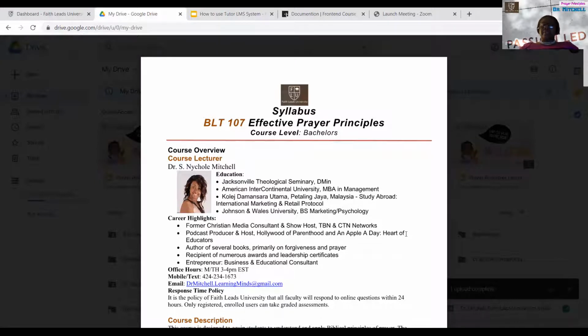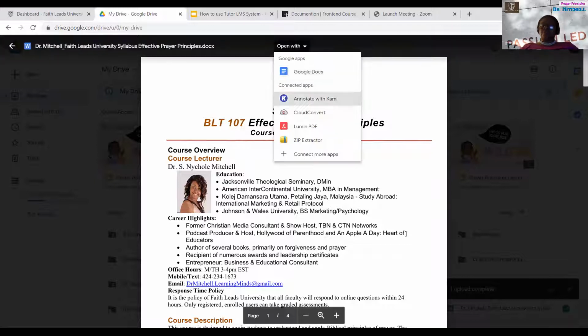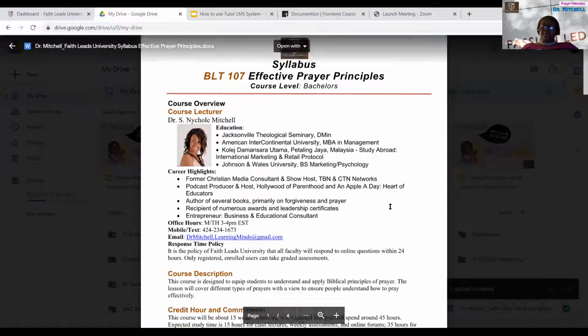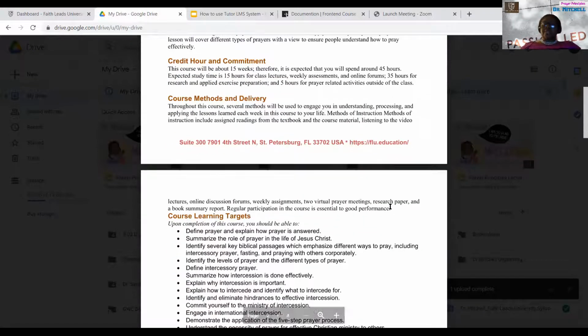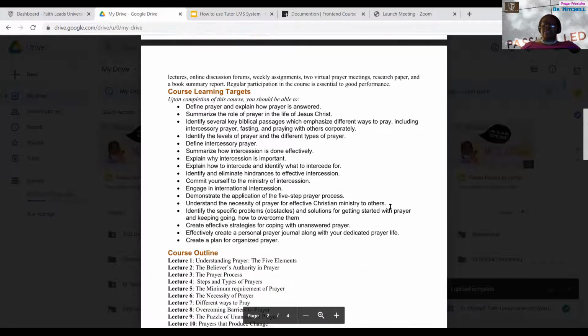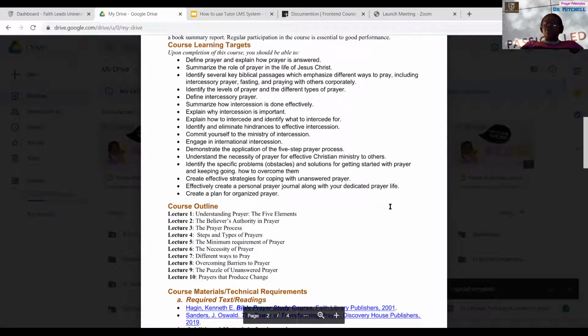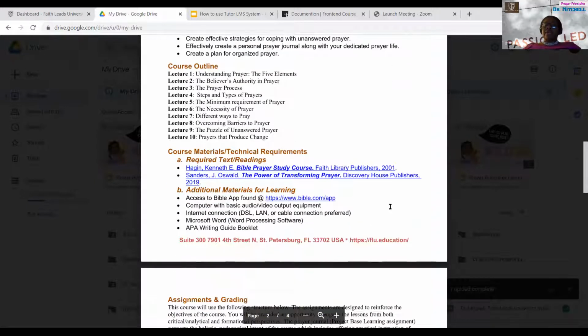So, I put the course overview, as well as office hours. You can put the course description. But where I want to really zoom in is your course learning targets, your course outline, and this is where you will be able to develop each one of your lessons or lecture lessons.